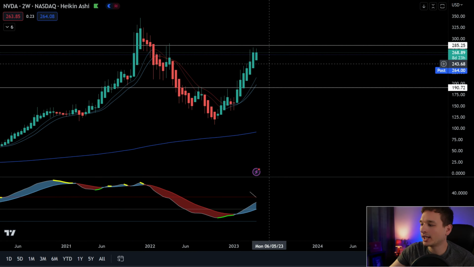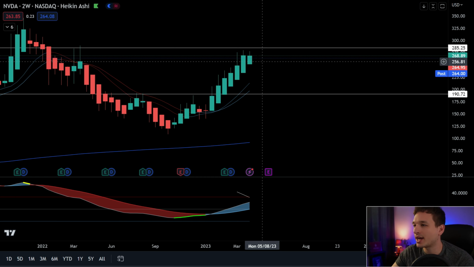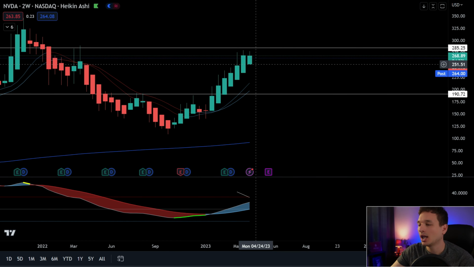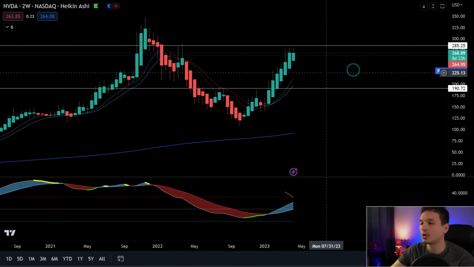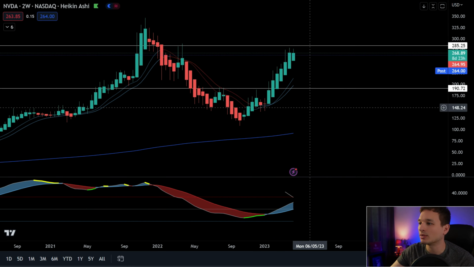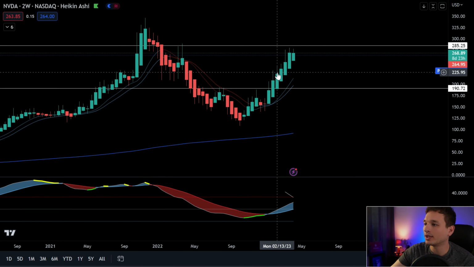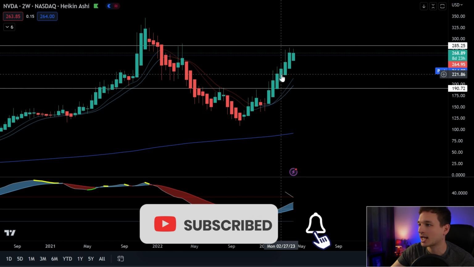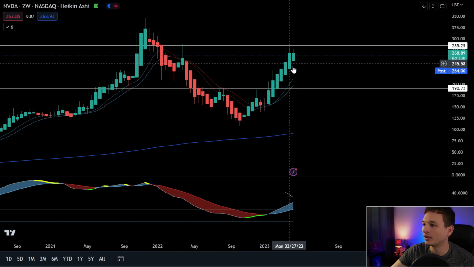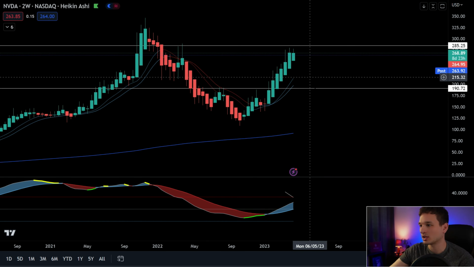As far as the Heikin-Ashi candles are concerned, keep in mind this 2-week candle is not closed yet, but we're starting to see an engulfing of the previous candle. What that implies is a change in trend and an exhaustion of momentum. What you like to see for a strong uptrend is something like this, where the previous Heikin-Ashi close sits about the middle of the current or newest candle.